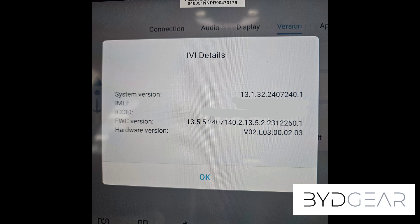The next number we're looking at is the long number following 32, which is 2407240. This number describes the year and month the software version was developed, as well as a minor version. The '24' means the year 2024, and '07' means July — so this is a July 2024 version. The remaining numbers, 240.1, are just the minor version number, which will change when minor fixes are applied.